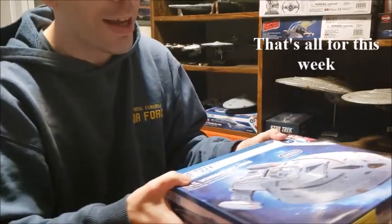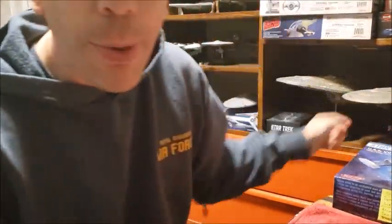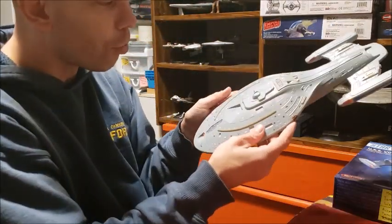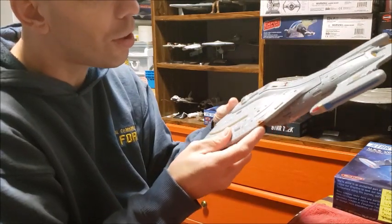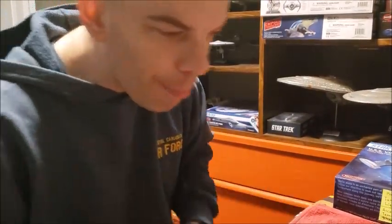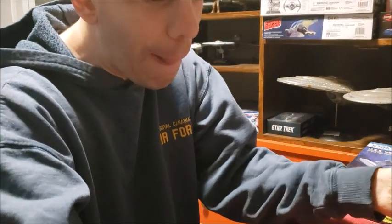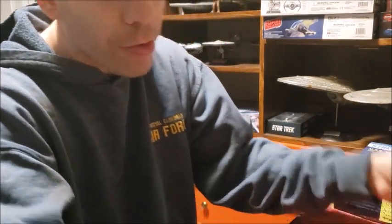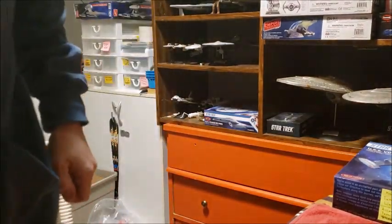All right, that's all for now for model number 38 and a brief update on model 37. I'll post the video this Friday evening, and we'll see what I get done next week hopefully on number 37 - more decal progress, and now I know there's some phaser work to do. Everything seems to have gone pretty well on the top hull - might be a few bits of detail painting to do, but that's why I have the Tamiya wood deck tan. I'm going to turn the ship over and do the inner phasers on one side. All right, so that's all for now, I'll see you here next time - bye bye.